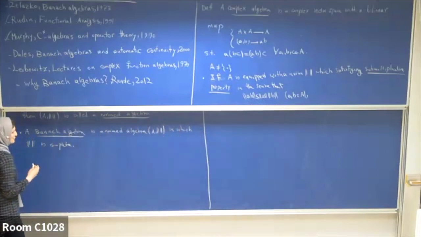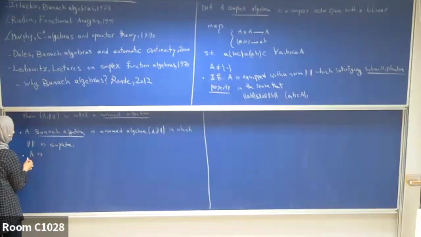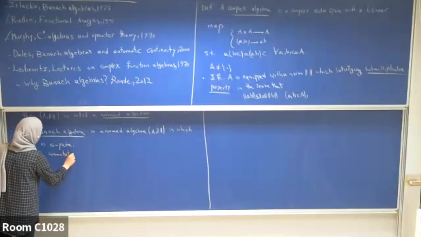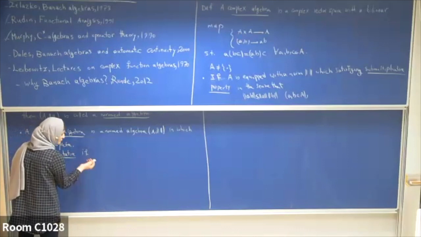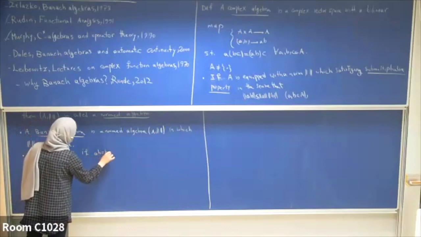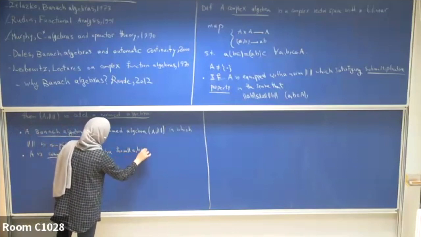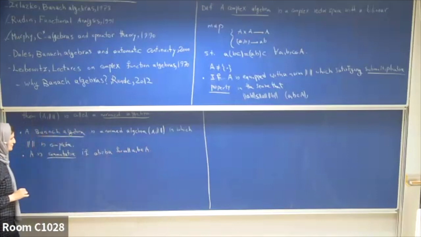I want to say more definitions, but the first one I want to say now, it's not very surprising. I think you saw it before in an algebra course. Anyway, A is commutative, or abelian, it doesn't matter whether A is an algebra, normed algebra, or Banach algebra, if, as usual, AB is equal to BA for all elements A and B in A. You've seen it before in your algebra course.